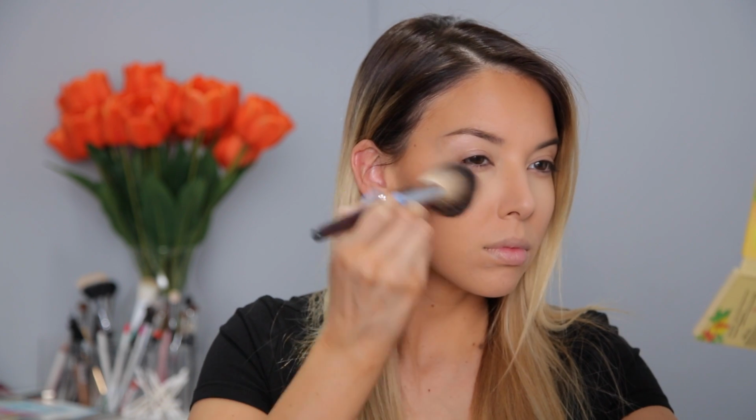Now I'm gonna add the Milani Baked Bronzer on top. This is number 5. I'm not gonna put it all over my face as I did with the Balm one, just like kinda right here. Ooh. For blush today, I'm using the City Color blush. This is the Be Matte one in the color Papaya. This one's really pretty when you do like very bronzy, neutral looks. I wanna layer a Milani blush on top just to give it a little bit of a glow. And I'm going to use the Luminoso one.